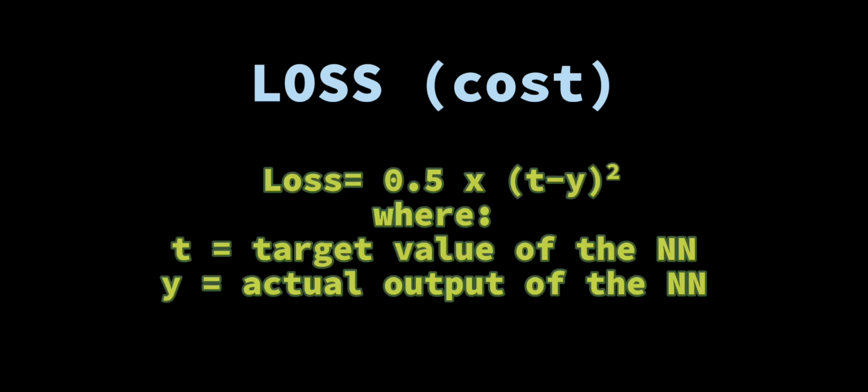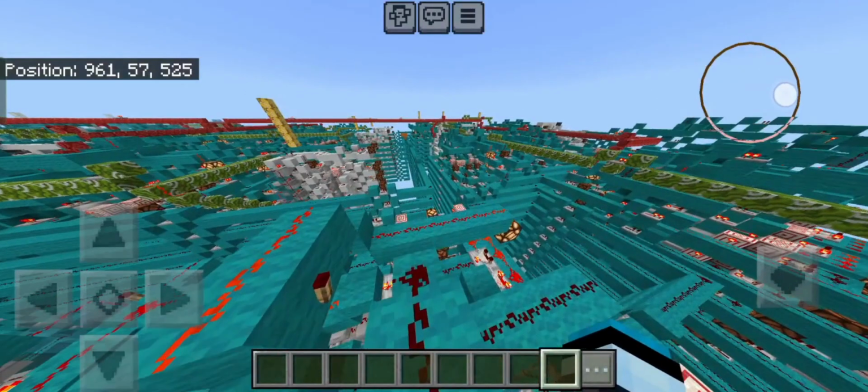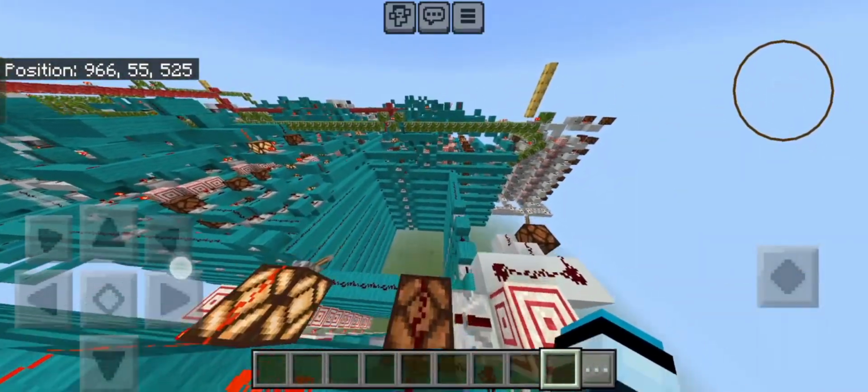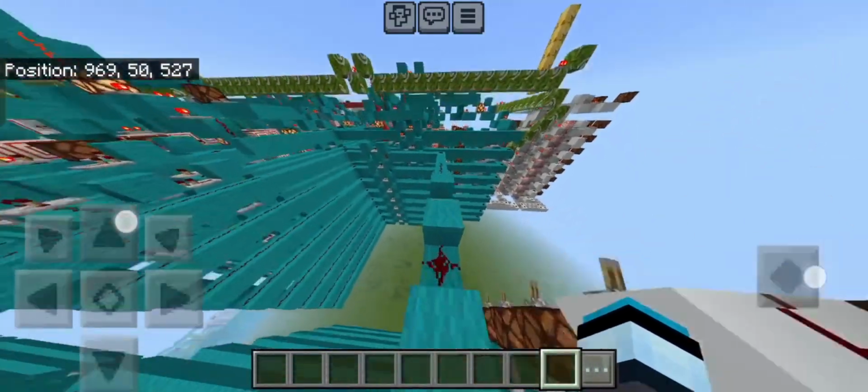You first need to do 0.5, so 1/2, times the target output of the neural network minus the actual output it gave, and that's squared. So that's the equation. And yeah, that is all the equations.